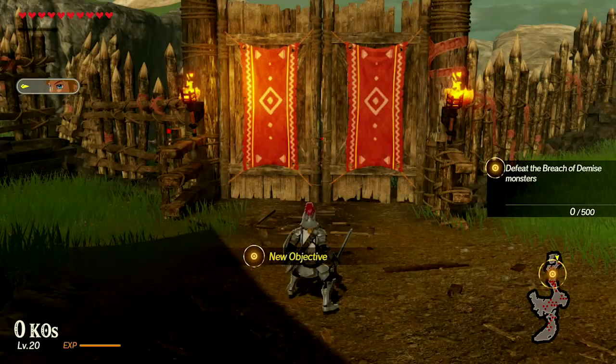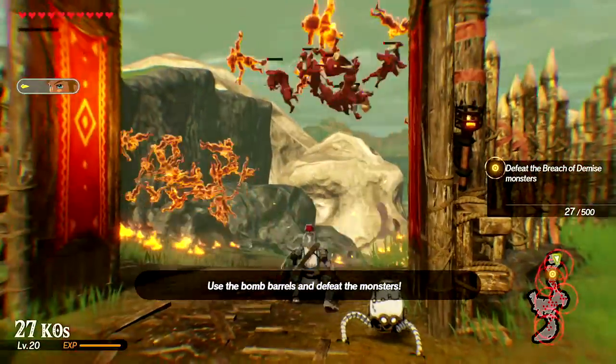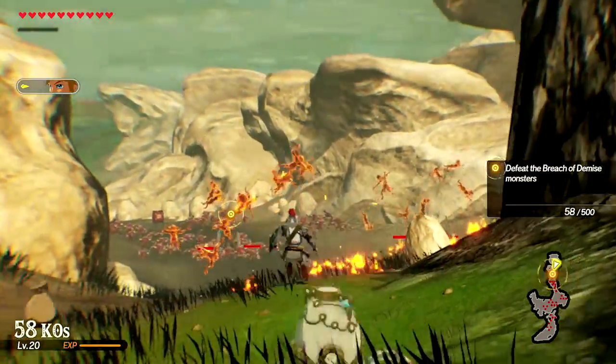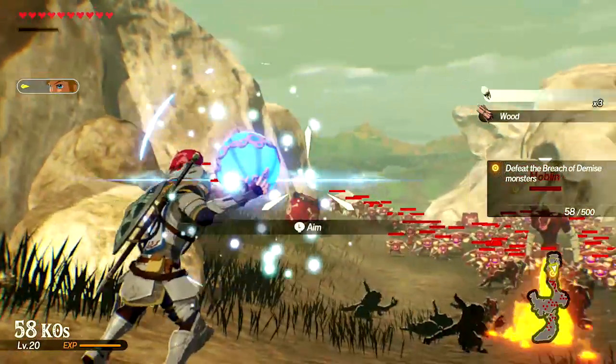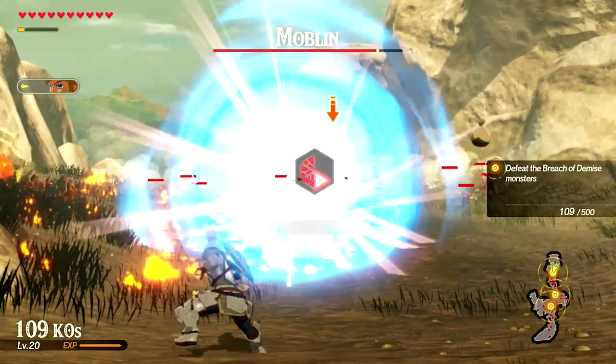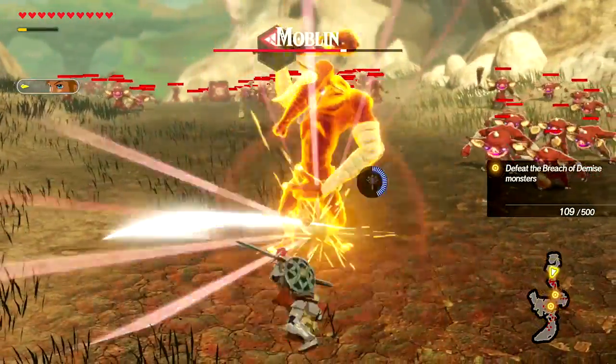Load in, there's a gate here. We're going to load up our bow and arrow to shoot this barrel right here. Take out these guys right here. Immediately there's another barrel down here. Again, we're literally just shooting barrels as we move through here. That's basically what this whole stage is. We're going to throw a bomb here, target the moblin. Now we're going to start throwing bombs at him. See that shield is going down very, very fast with the bombs. That's the whole goal of this.